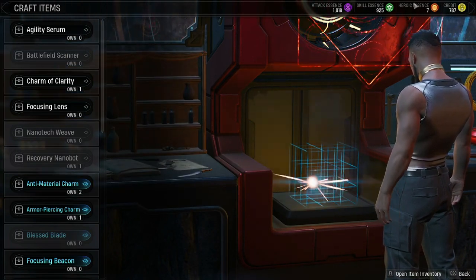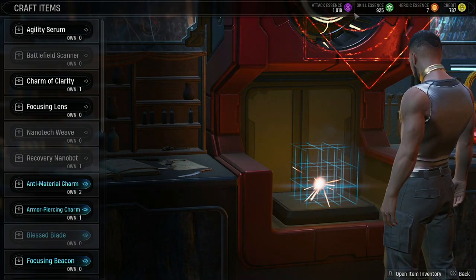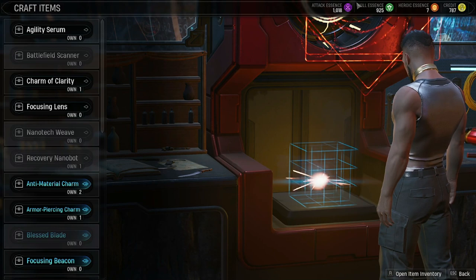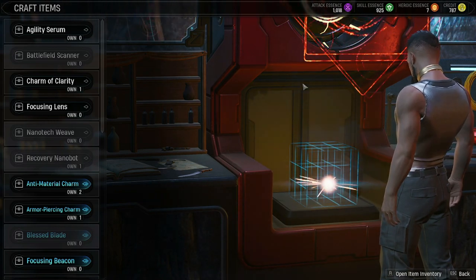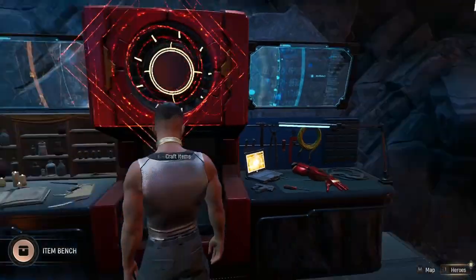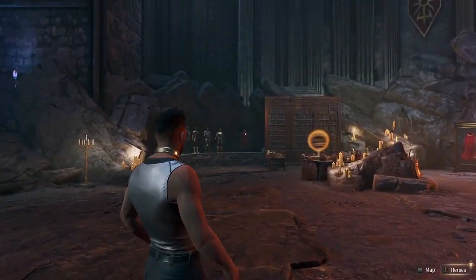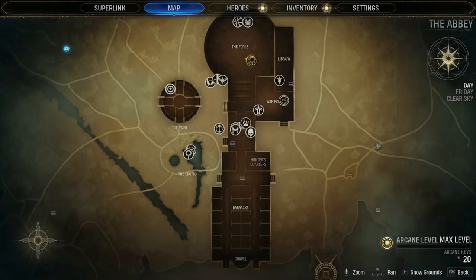Heroic essence, as you see, is nil. So that's the problem. Skill essence. We seem to have an abundance of attack essence. Is there anything I'm missing? Nobody wants to talk. There's nothing to do. There's nothing to upgrade. And I don't see a cat anywhere.